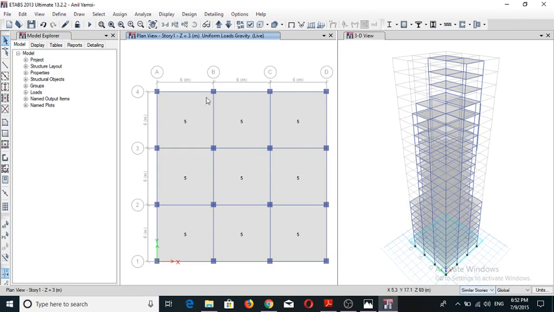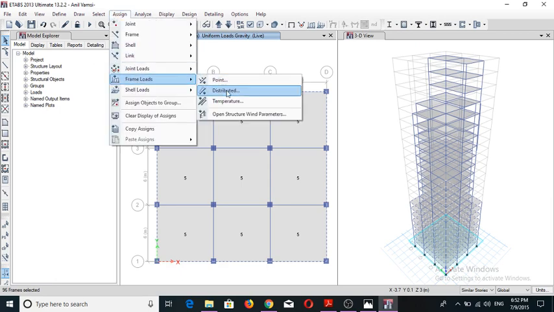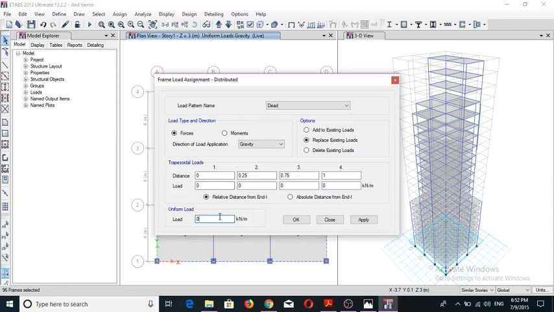So selecting the similar stories and selecting the outer sections, total 96 frames. 12 frames by 8 levels, 96 frames got selected. Then assign frame loads. Since it is UDL distributed, the load intensity is 0.2. Click on apply. Okay.